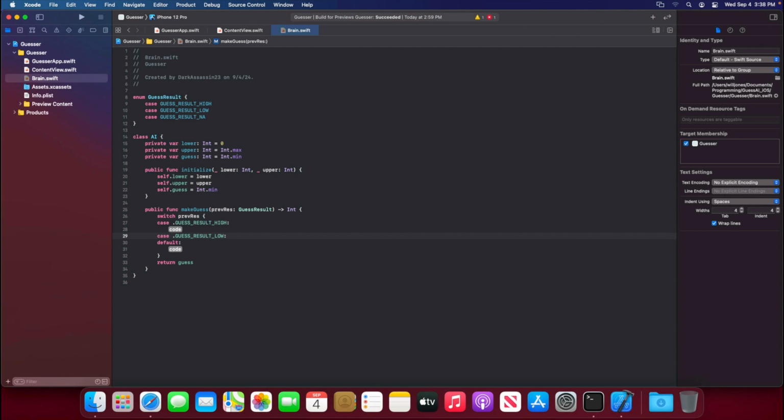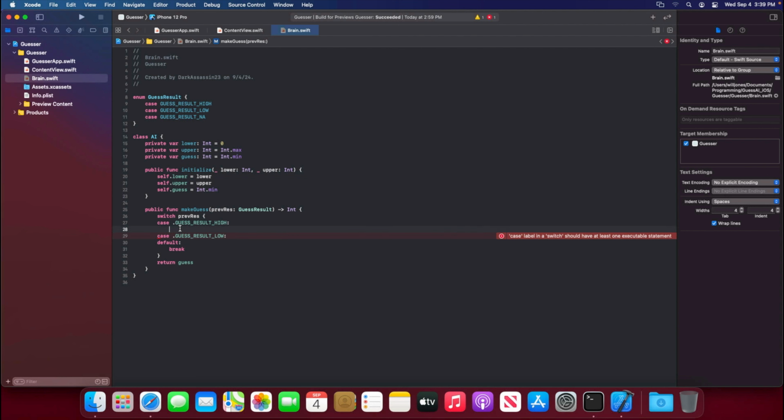Now to implement these. For the default case, we're just going to break since there's nothing to do. As for if the guess is too high, as we'll recall from when we discussed how the binary search works, if the guess is too high, that means that is our new upper bound. Whatever the previous upper bound was, we know that's obviously even higher, so the new value is the upper bound.